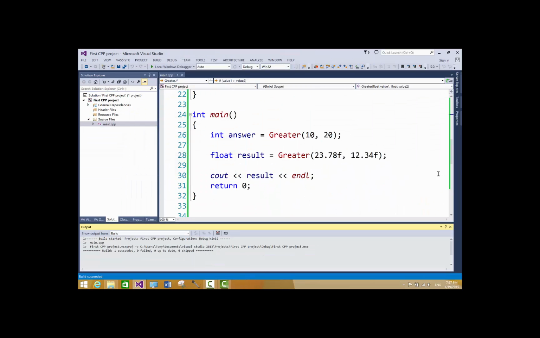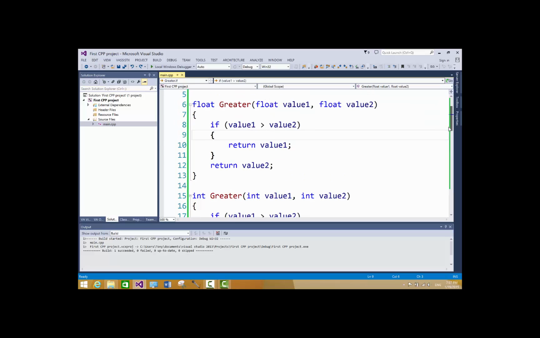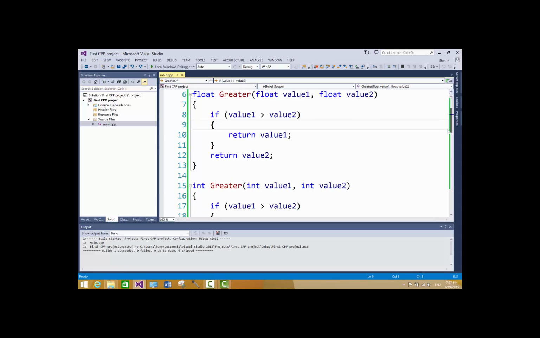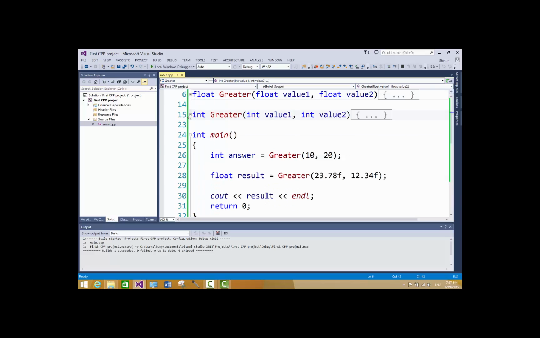So function overloading, just a basic definition, is having two or more functions with the same name but different argument lists. This can be incredibly useful. Simply for consistency in your code, it's obvious I'm creating a function that's called greater, and it could be a function called add or subtract, which in reality is what the plus sign does, and the minus sign does. They actually are function calls, and they do overload. They work with different types.